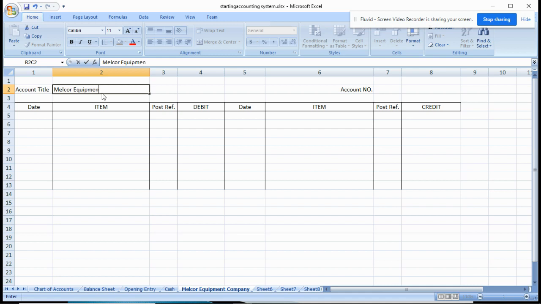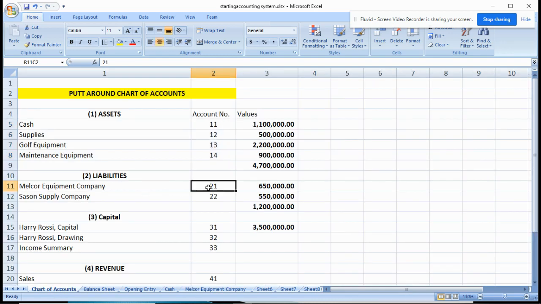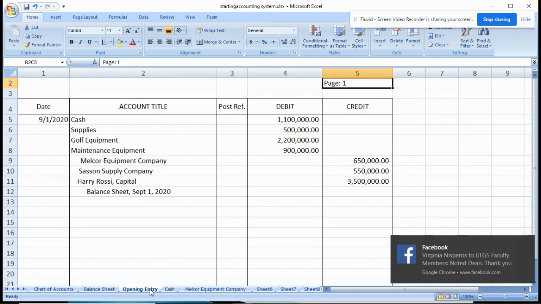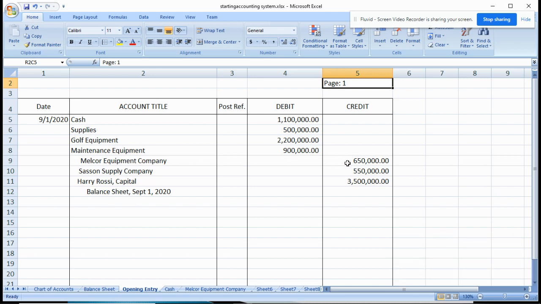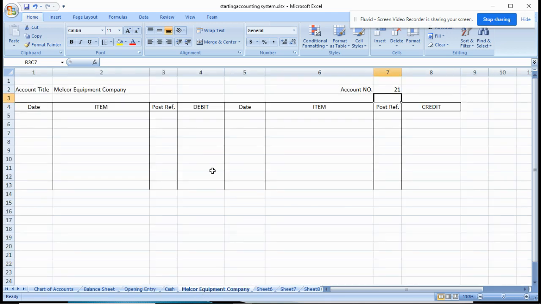Account number is 21. Let's take a look at our opening entry. Melcor Equipment Company is on the credit side, so on the right side. So in our ledger, we're going to place a date on the right side also. This should be September 1, 2020.